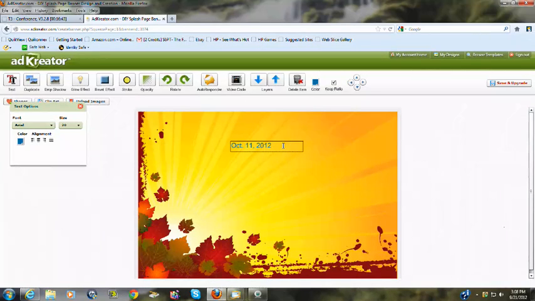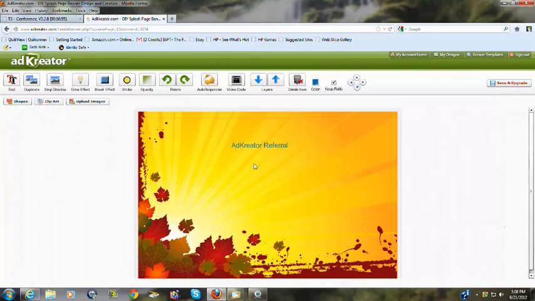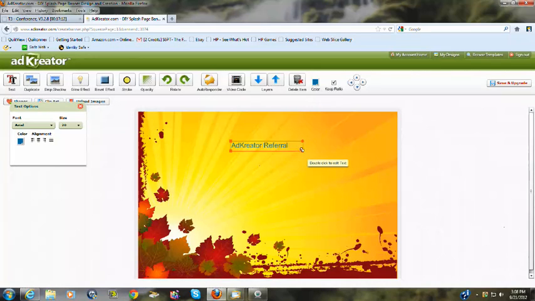Well, that isn't big enough, so I'll just take my mouse and click outside of the box. Now that got me out of the box, and I'll go back over this and click it to highlight it, and I'm going to make this box bigger. I'm going to click on this little square corner, and when it turns into a double arrow, I hold down my left mouse button and I pull it this way.